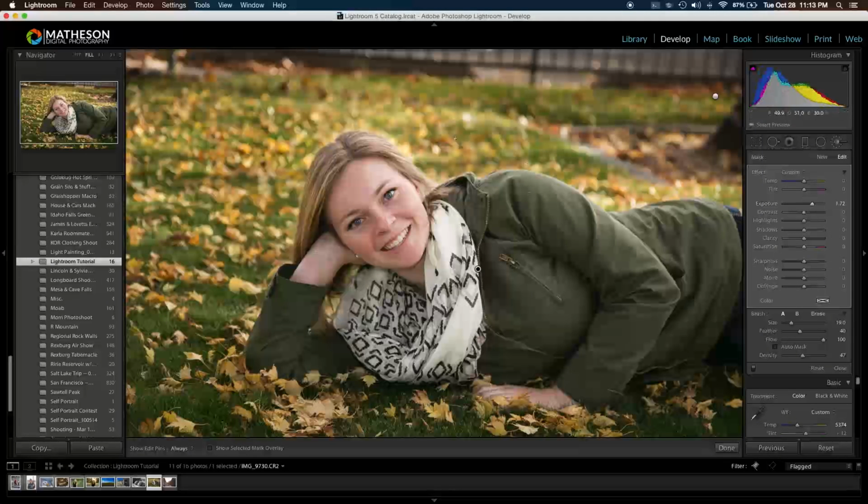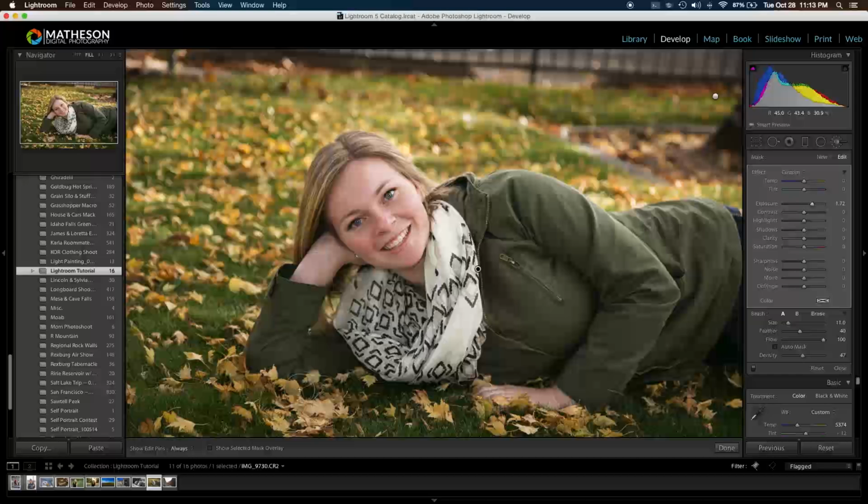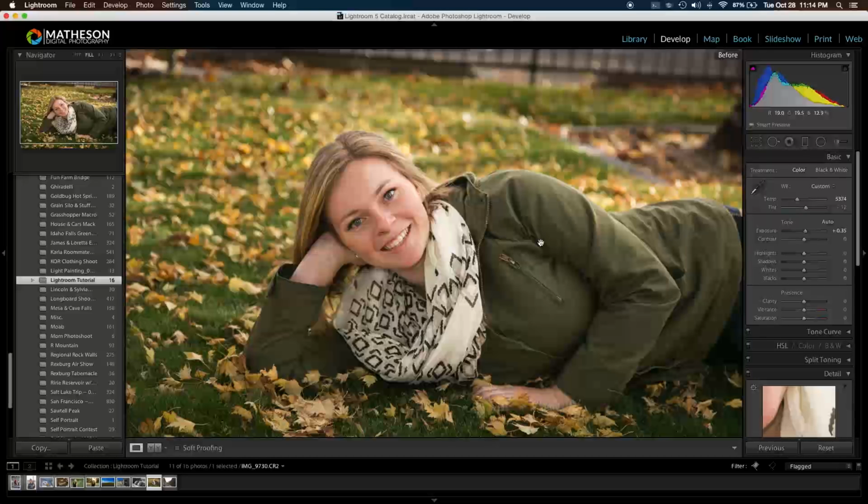And we're starting to get this strange halo effect around her hair, so we can make the brush size a little bit smaller, and we can just go back and make sure that she doesn't have quite so much bright around her hair. So again, there's a lot of fine tweaking that we can do, but that's a much better photograph than it was before. If we look at the before, where I completely ruined it, we can actually save a photograph that we might not otherwise have been able to use.